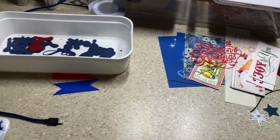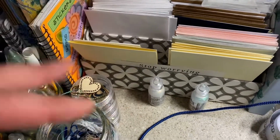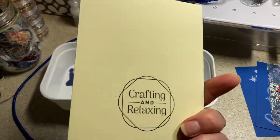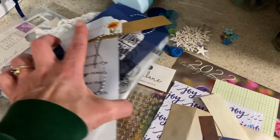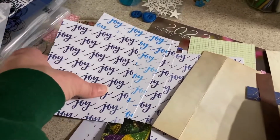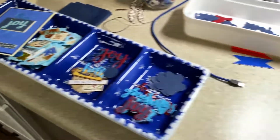And I don't have any card bases, any white vertical card bases. So I was gonna make a bunch more cards like this, but I didn't have any bases. So what I decided to do was just hold off. I don't know where they went. Oh, here. See, I have all of these to use and they're vertical. So I'm gonna make some bases and then I can use them up.